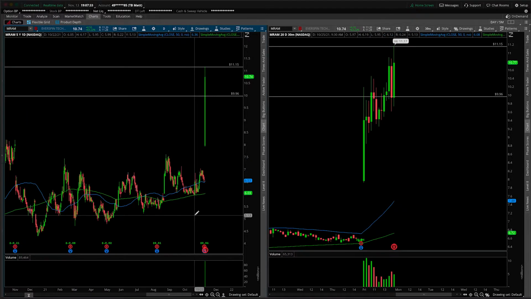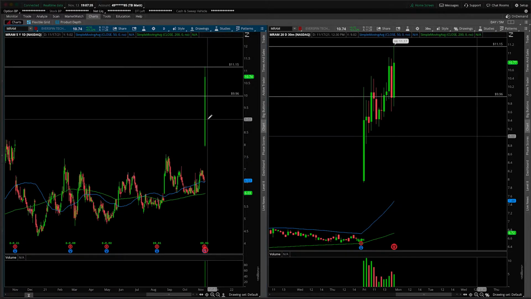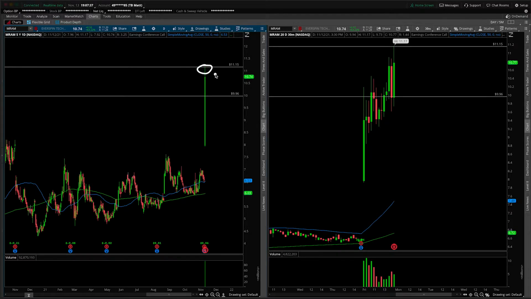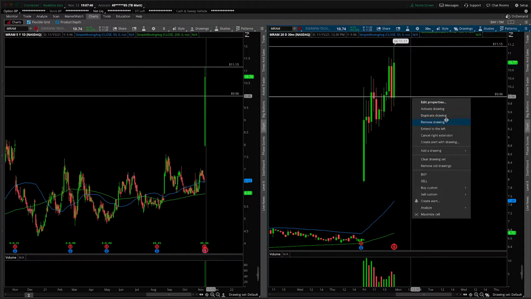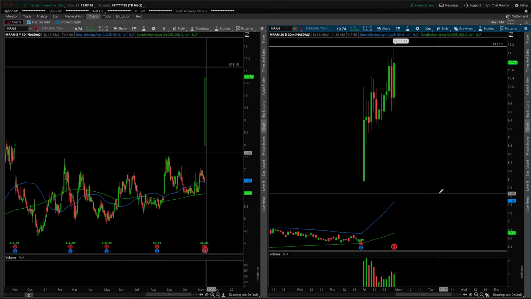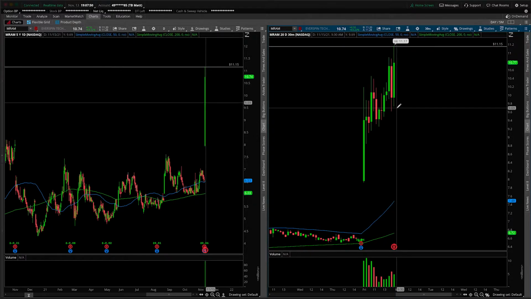So coming back over to recent history, kind of interesting how that worked. That 11.15 was actually the high of Friday's session. That's where the party ended, right? That's where the buying really ran out of steam. But what else about this $10 level? Not really that important. So I would venture to bet that we could kind of remove that one there. So we'll keep on the high of day, of course. That's a pretty given one.